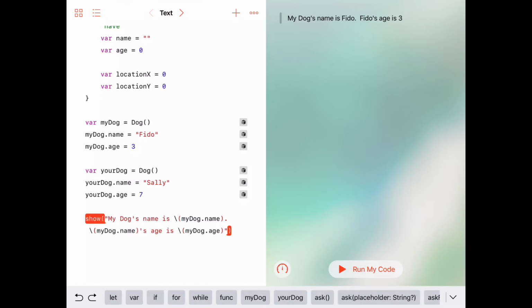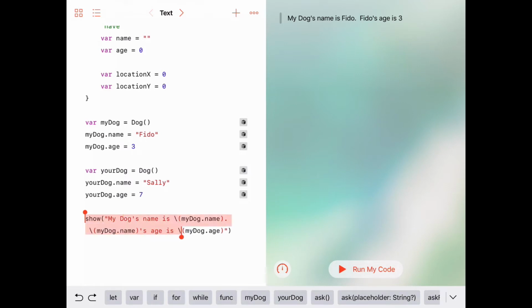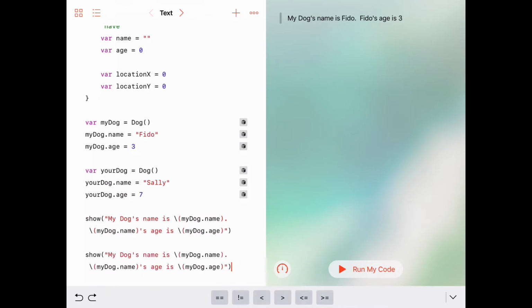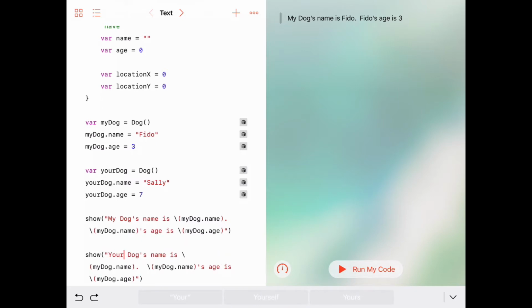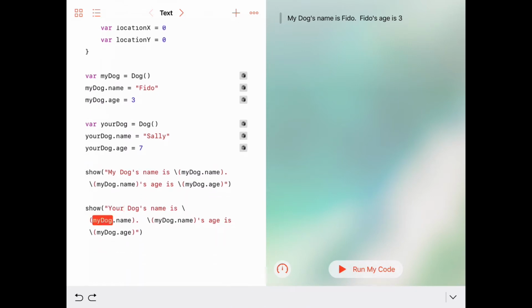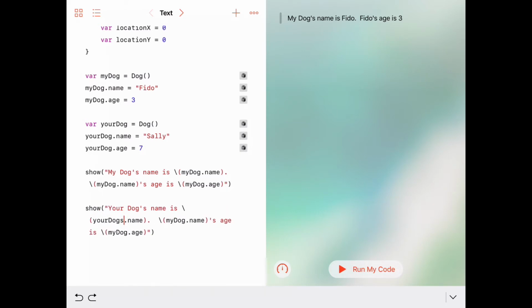What if I wanted to do this for your dog, for Sally? Let's go ahead and maybe make a copy of this. So I'll copy this and paste this, and I'll change some of the information in here to be your dog's name is, and then instead of doing my dog's name, it'll be your dog's name, your dog.name.